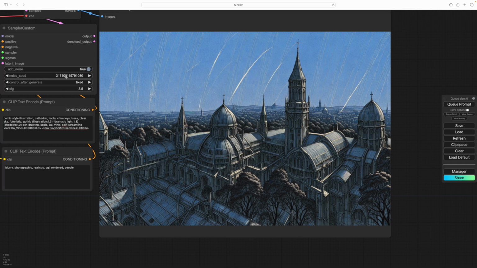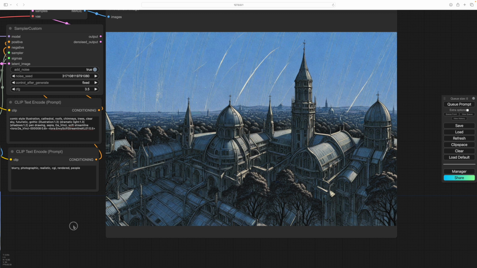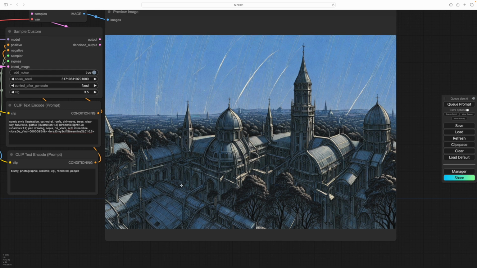So if I have the seed changing, then I'll get the spread of possibilities, and then I'll pick the one I like and take that off into Photoshop to deal with any bits I don't like.